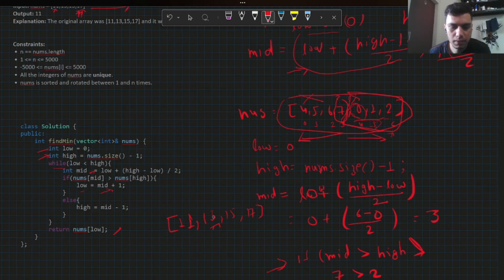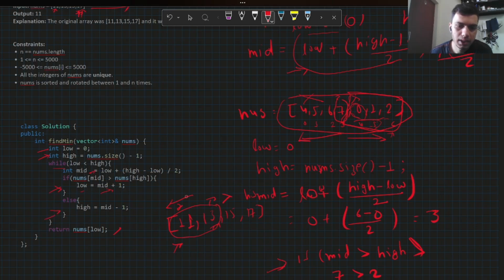Then we move in this direction, because we check if mid is not greater than our high, then we move in this direction and check in this condition, making an if condition and then an else condition.